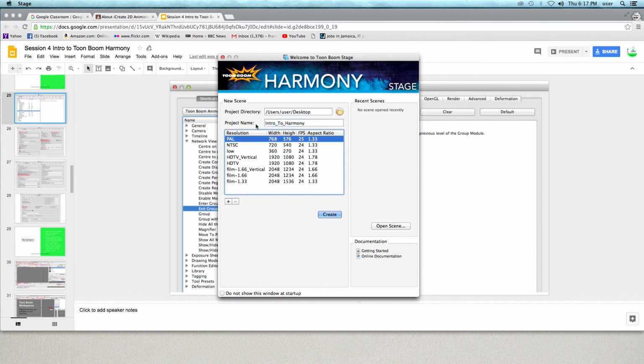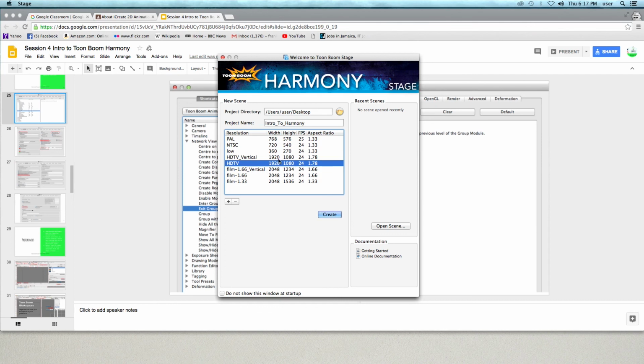Now, depending on where you want to distribute this production or this scene, you use various different settings. PAL is usually used for television in Europe. NTSC is usually used in North America and Jamaica, and there are some others depending on the version that you are in. I'm in 10.3, and these are the options of 10.3, but in 15 you get a lot more options. My suggestion is to investigate what these different options are and the results that you'll get from them.